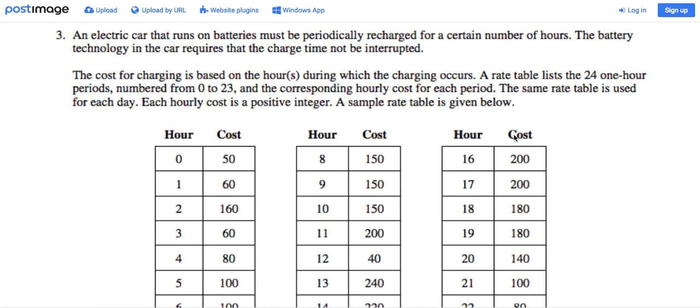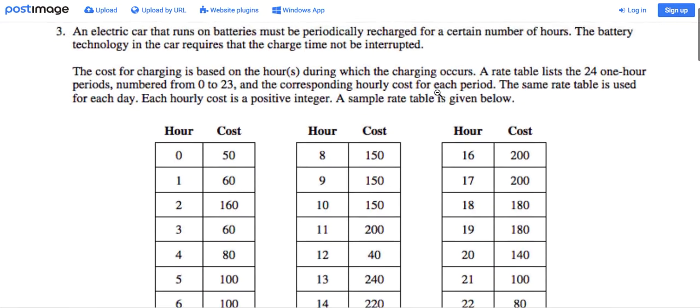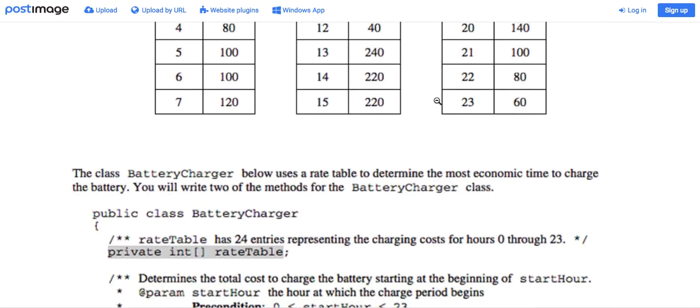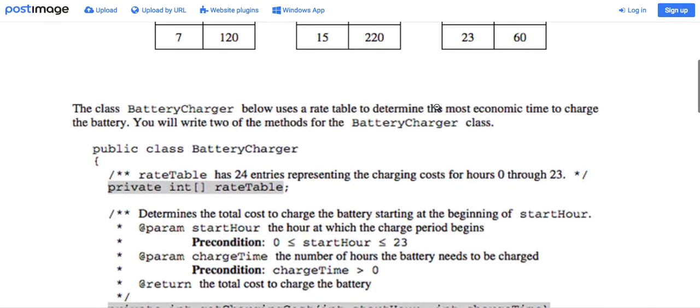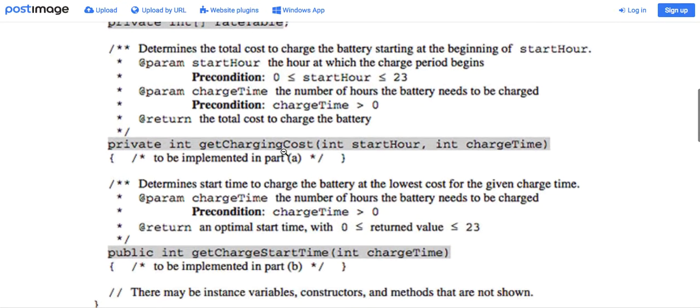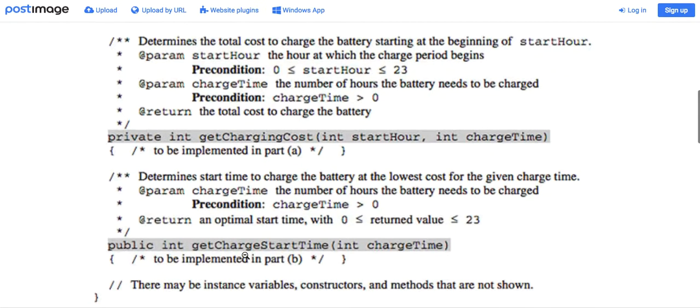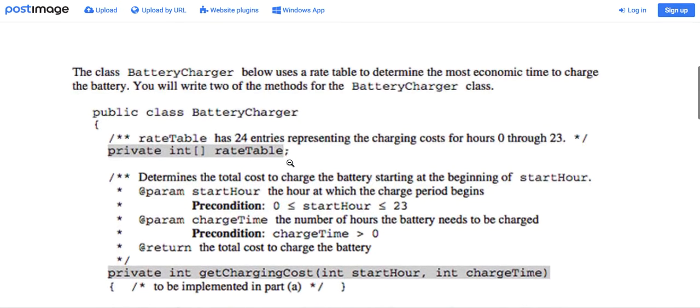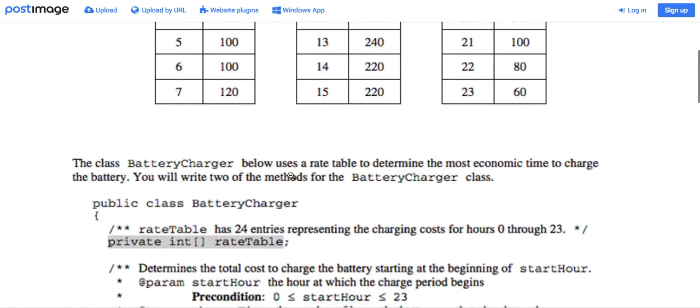So here's the electric car problem. Like I said, the first strategy I want you to use is to read the question and then go back and draw the class hierarchy, right? And then go back and label each class with its methods and any instance fields that it has, right?